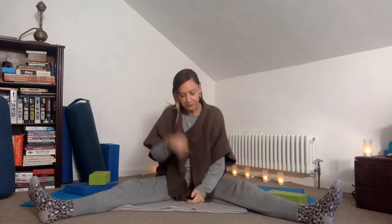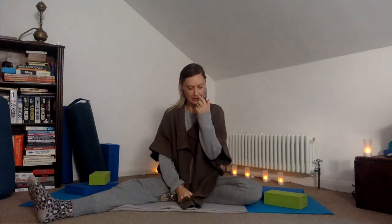You can see I've put an additional layer on. You might put a shawl or a blanket around you. I'm going to be sitting, and the idea is that you can find this seat comfortably. You might have one leg out, you might have both legs out, you might prefer to kneel. Finding a position that enables you to be sat for a couple of minutes or so, we're going to attempt, and remember it's an attempt. So the idea is that we're practicing with kindness.